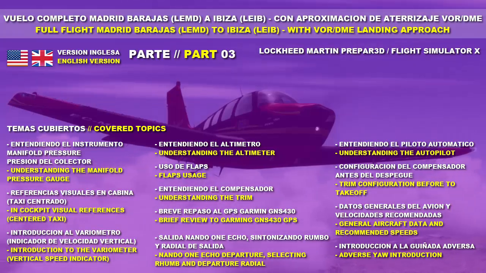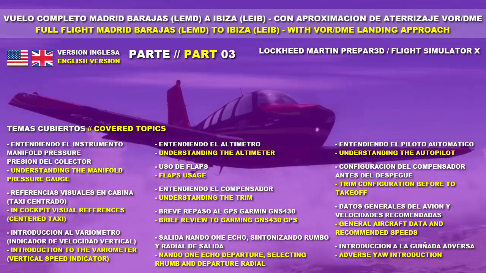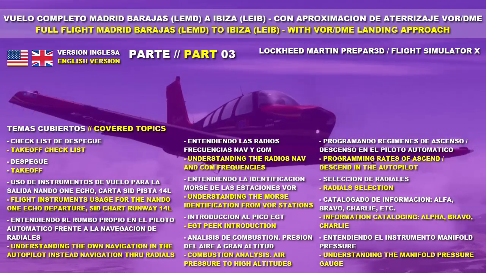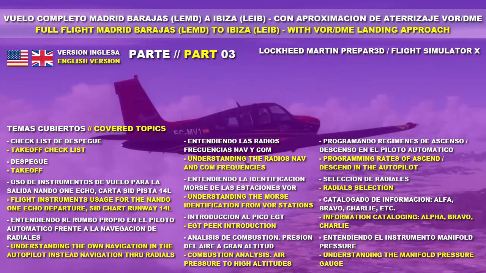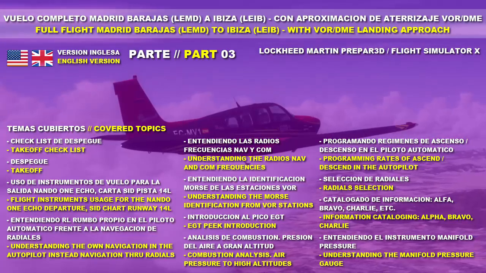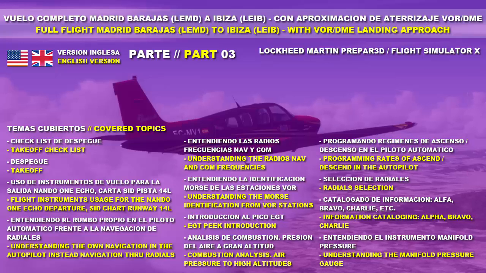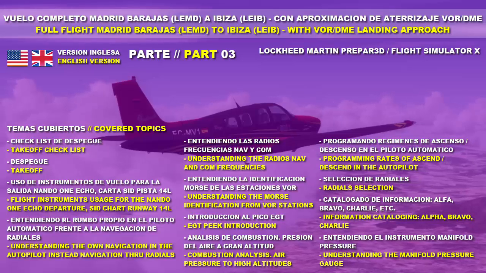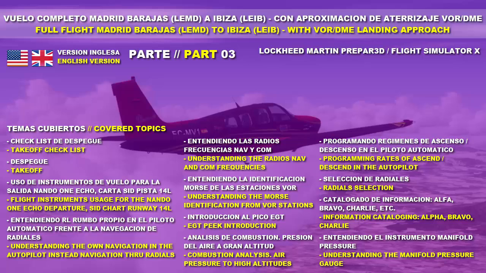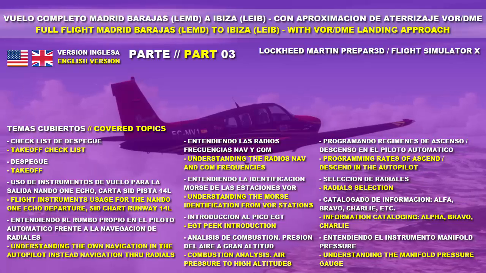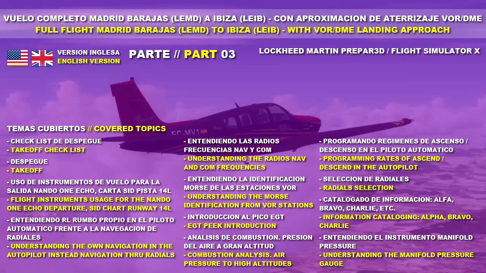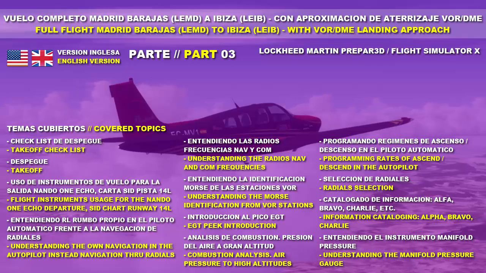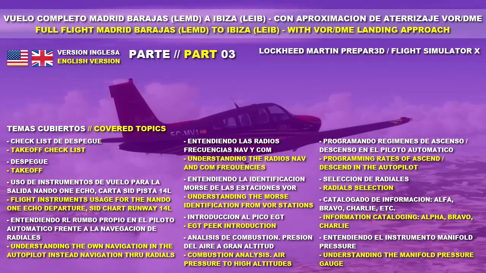We will use the standard terminal arrival route. We will use the IAC, and that is the instrument approach chart. We will understand how to calculate the EGT PEAK, and that is how to deal with leaning the mixture in your aircraft, and how to enrich the mixture in your aircraft. We will understand many different topics such as how to take off, the takeoff checklist, how to follow radials from a VOR, what the segments in a VOR DME approach are, that is the intermediate fix, the final approach fix, the initial approach fix. We will understand all that.